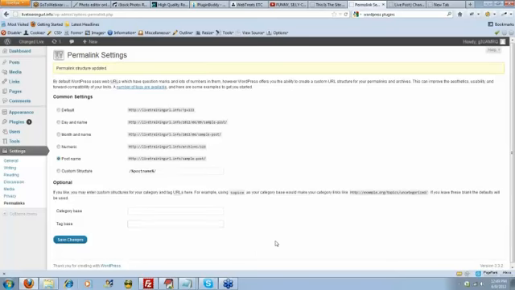Just a quick thing. Somebody asked, why is custom structure changed when you clicked on post name? WordPress by default puts the type into custom structure so that it's a base and you can actually edit it. You can then select custom structure and edit from there. But it's showing you what it's using. It's showing you the short codes, the tags that are available. There are more tags available for a link, but I use post name like 99% of the time. So that's why that is.